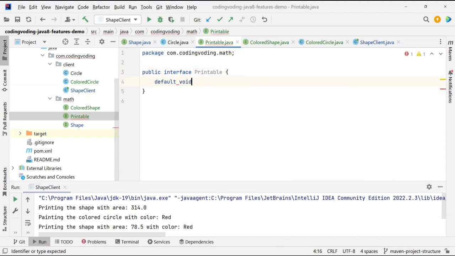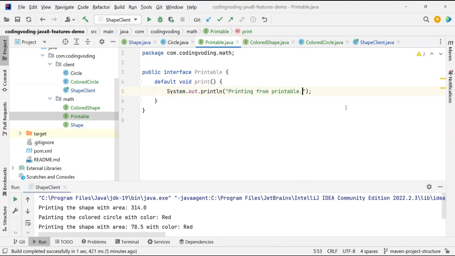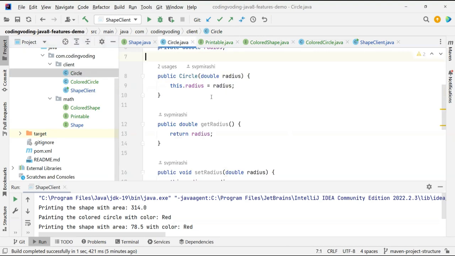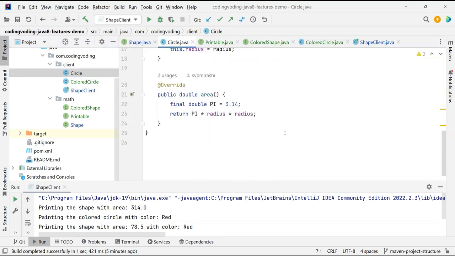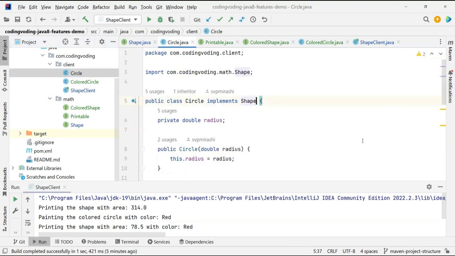I will add a printable interface here with the same default method, which is print, which we have in the shape interface. Now it is time to modify the circle class to implement printable as well.